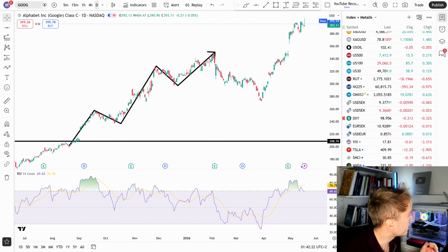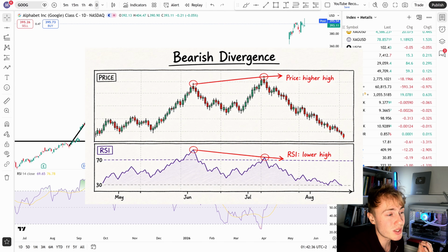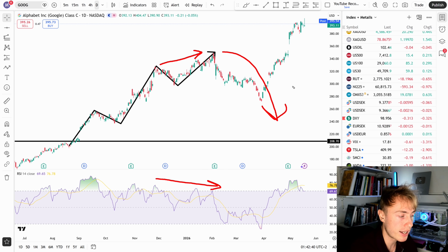What you can notice, and what I talked about multiple times in this course, is that here the price prints a higher high, but the RSI prints lower highs, right? So this is what we call a bearish divergence, which indicates a reversal to the downside. So here we are at the top of an Elliott wave count, and we have a divergence. So we have two clear signals happening at the same time.